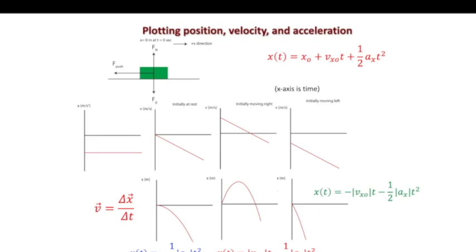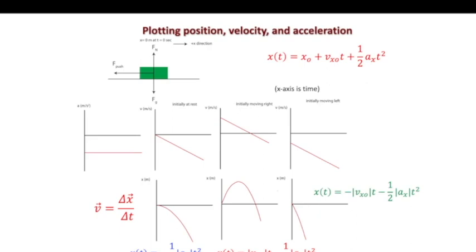What happens here is we have an initial positive velocity, meaning to the right, and what that means is the force slows it down, brings it to a stop where it crosses the axis, and then reverses it, and it gets a negative increasing velocity. That would be the second one. And then the third one is when it's already moving left, and the force just speeds it up and makes it go faster and faster in the negative x direction. To distinguish between these, we need to know more information. We need to know the initial velocity of the object at time equals 0.